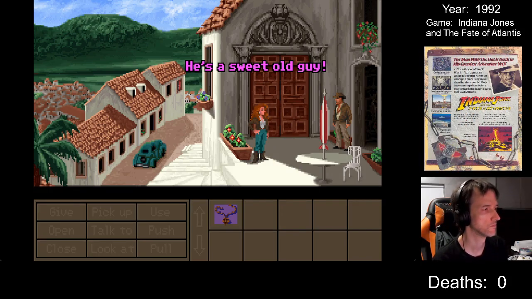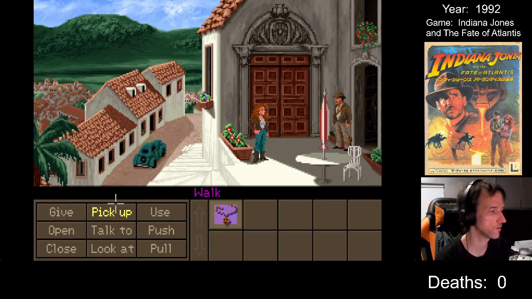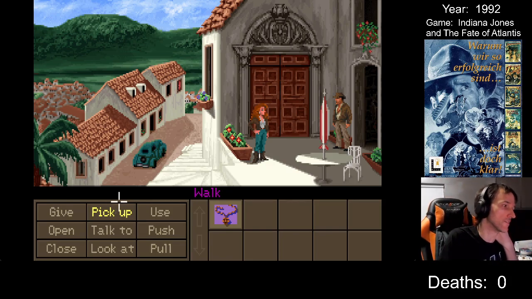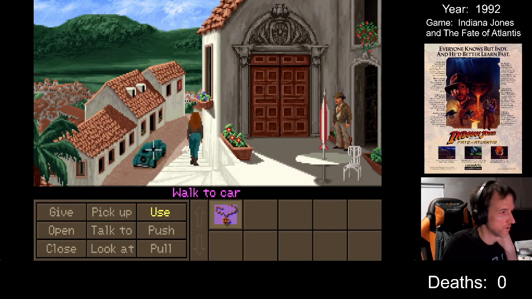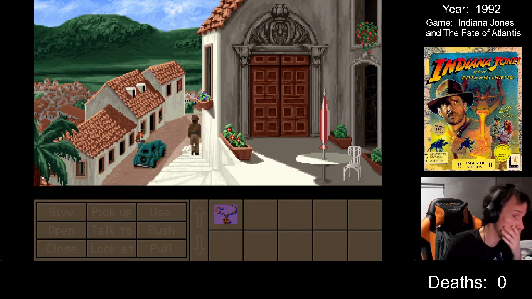He's a sweet old guy. Trade, huh? If not your necklace, then what, I wonder? Hmm. Probably have to go back to Iceland, I think. That's where we're gonna find more artifacts of some kind. I've played this game before, so I don't know the exact details of everything, but I do know what to do in some certain puzzles. Let's get out of here. Let's go back to Iceland.